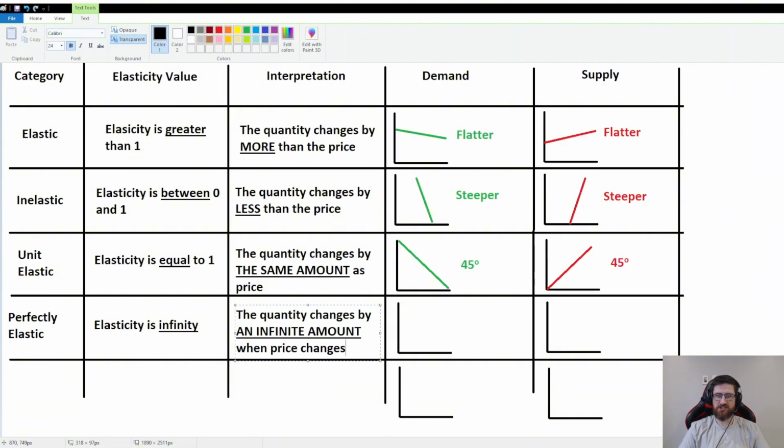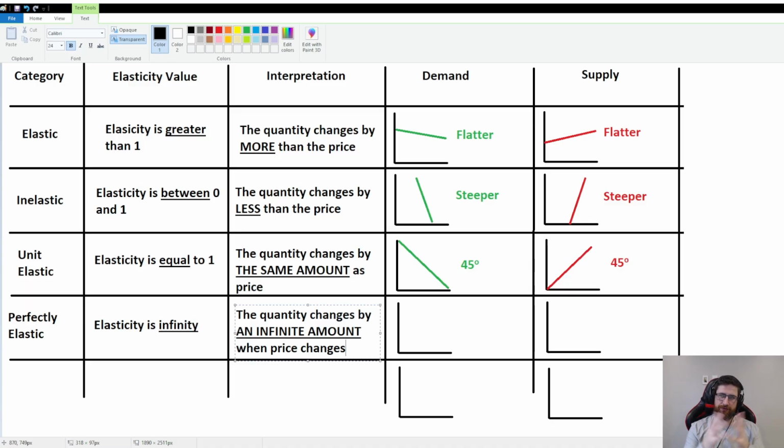So if price changes by 1 penny upward, so if price goes up by 1 penny or 0.1%, you drop your quantity to 0. And if price goes down 1%, you jump your quantity up infinitely. That's a very strange thing, okay? There is one case where you could argue that this exists, or at least a close case to this, and it would be something like farm goods.